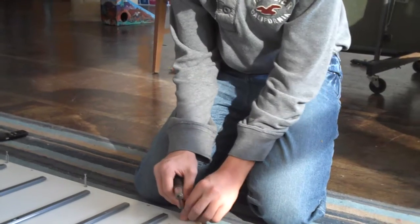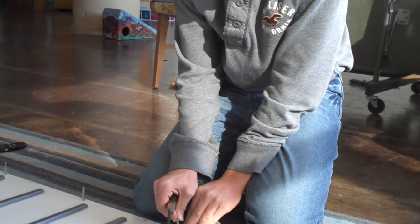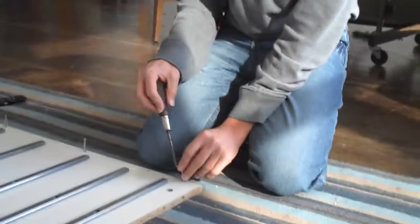All right. Remember, you don't have to mash too hard when you're getting it started. You just want the teeth of the screw to bite into the wood.